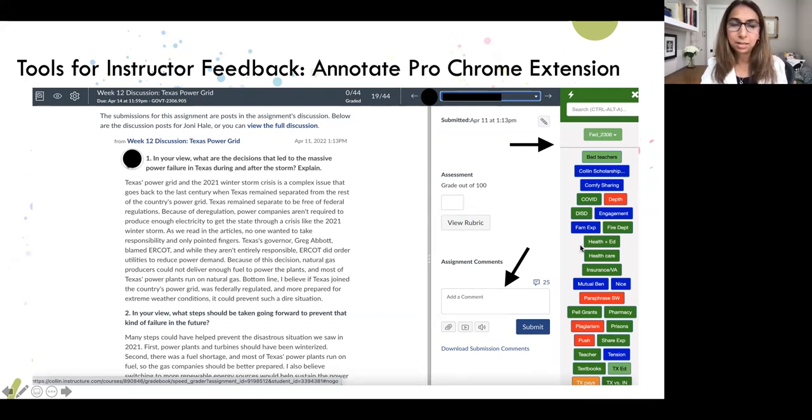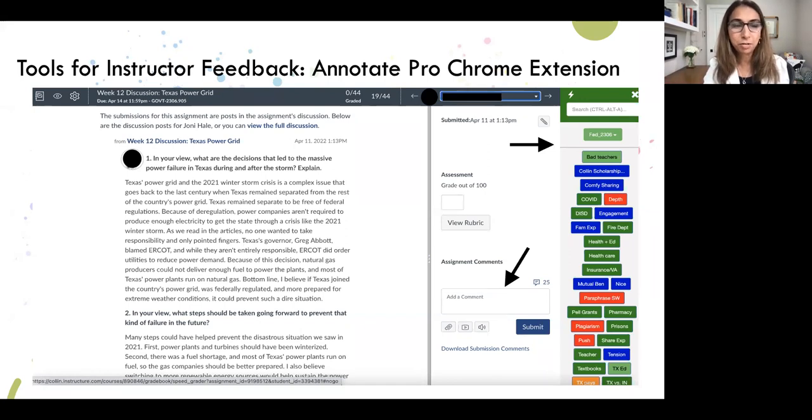You can't see this because it's a screenshot, but when you're actually in the browser, when you mouse over these comments that you've inputted, you can see the whole thing there. So you don't have to just rely on these little shorthands that are the comment labels. When you scroll over it, the whole comment pops up. And again, when you click on it, it'll show up in your SpeedGrader as a comment specifically for the student.